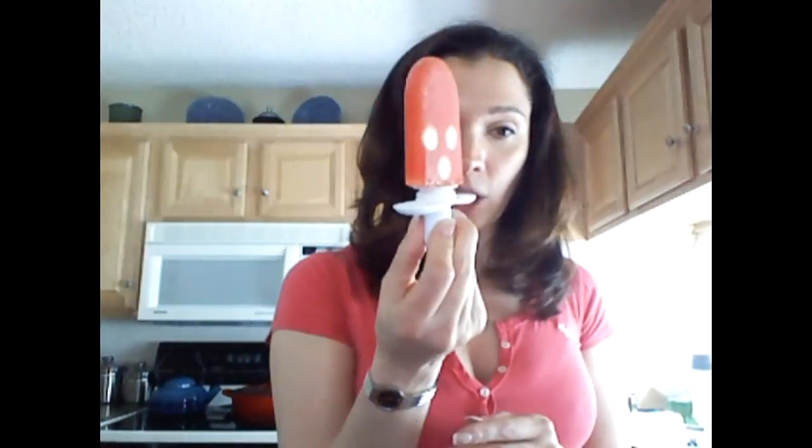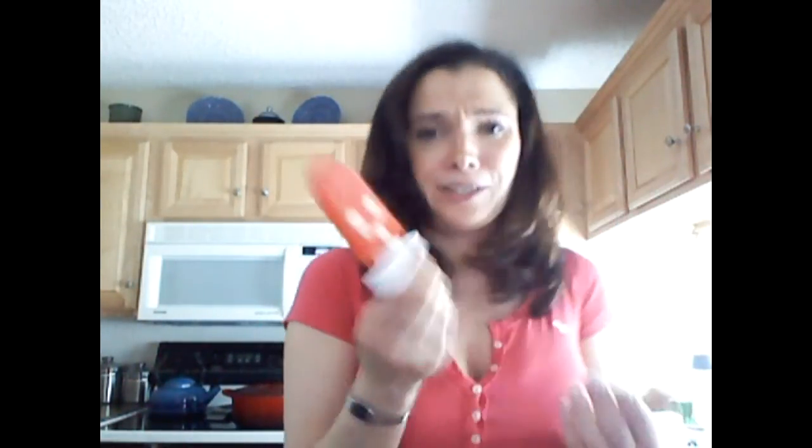What I did for the little circles is I took a piece of pear, sliced it thin, took the tip of one of my pastry tips, cut holes into it, and then put the little pieces onto the side of each of these little things. I put it on the side because they freeze instantly right to the side of it, and then pour in the juice and you get these fun little shapes. You could do this with little cookie cutters and fruit, apple, pear, anything that you can cut into a round. You can make all kinds of fun shapes like stars. You can make it look like a watermelon. There is a ZOKU book out there that gives you all kinds of recipes, but you could really be creative and have a ton of fun on your own and with your kids.